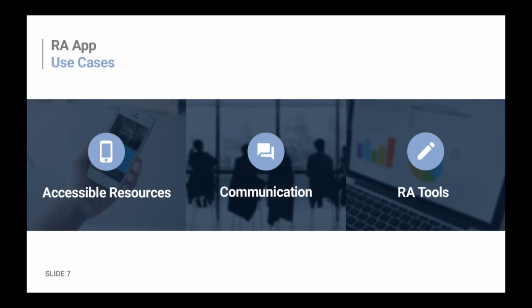So resources to have access to throughout the entire year is one way to do it, and then communicating by creating profiles, by being able to talk to you and give you feedback as well. The tools are an extension of the platform to add that extra layer of functionality so they get what they need out of the app. It's all born out of what the user needs, and does it provide the value they need to make the app useful for them? This is the structure we suggest. I think it's a really good way to cover all the bases of what the app could be used for in your department.